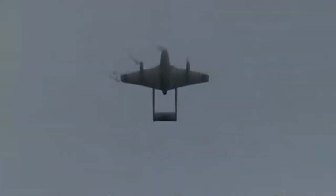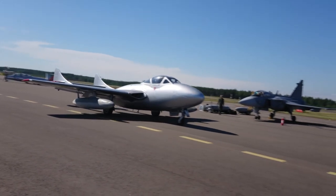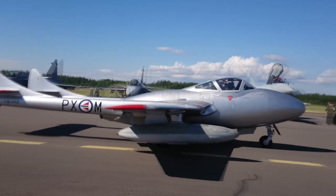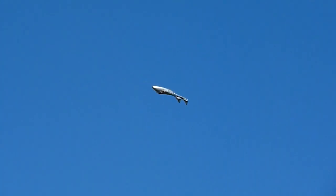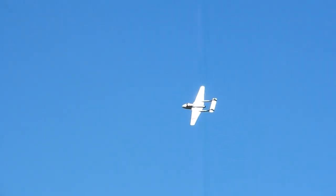The high fuel consumption of the Goblin engine was a problem in the early Vampire models, as indeed it was in many of the early jet designs. Later versions of the Vampire Mark I used the Goblin II engine, and the Vampire F-3 and onwards used the Goblin III. By the mid-1950s there was also a Goblin Mark 35 export engine available. A number of Vampires also tested the Rolls-Royce Nene engine. The Vampire was quite maneuverable in the 400–500 mph range, and it has been claimed that the type was the last British jet-powered fighter capable of accurately precipitating conditions such as hammer stalls, stall turns, and wingovers.